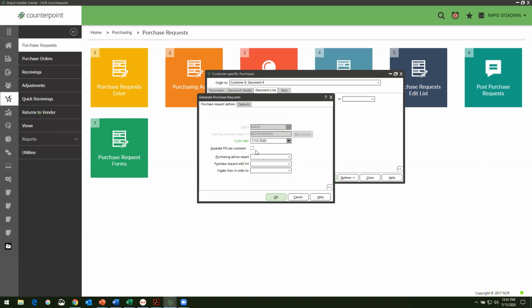In this particular format, this customer-specific purchases report only generates with a recommendation of your primary vendor. It doesn't do the lowest cost vendor analysis. So if you don't have a primary vendor set for that item, it will not appear in a purchase request. It's actually going to give you a little pop-up error message saying you don't have a primary purchase vendor set for that item. But if you do, it'll automatically create that draft. You can still go into the purchase request and change the vendor to a lower cost vendor.